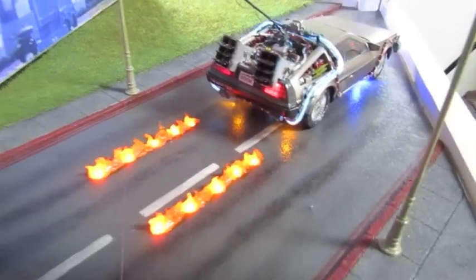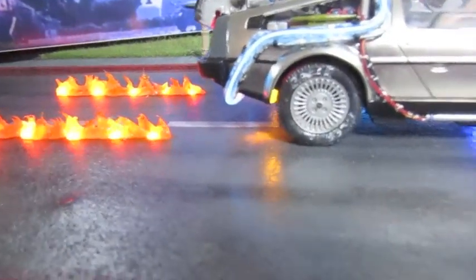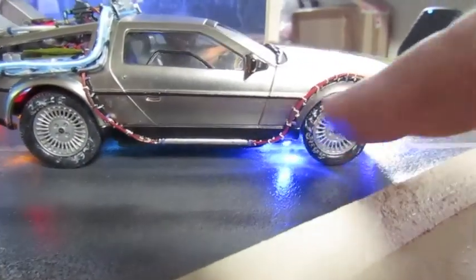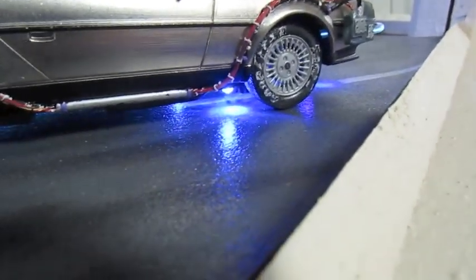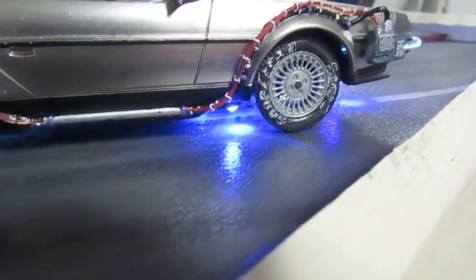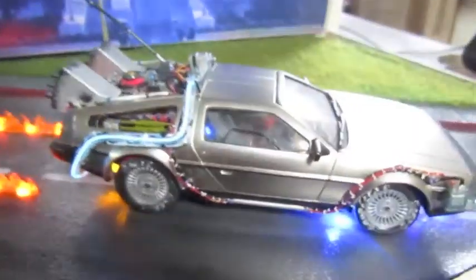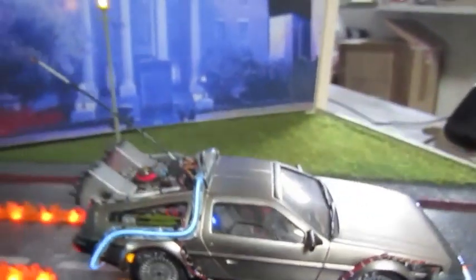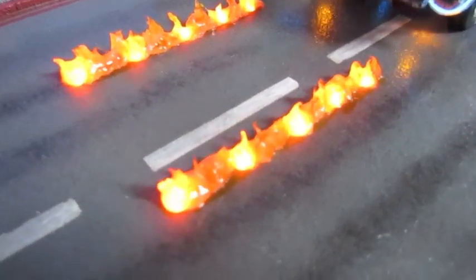But it's looking really good, really happy with it. I need to get some fibre fill in here as well and fill all these little areas up here. But even the wheels, like the light shines through the wheels, which is pretty cool as well. And same with the back, I think, as well. We've got Marty there. But yeah, it's looking really, really cool. I'm really liking it. And the flames look really good.